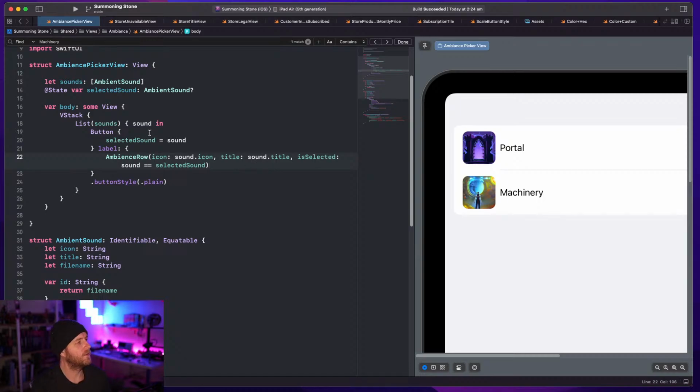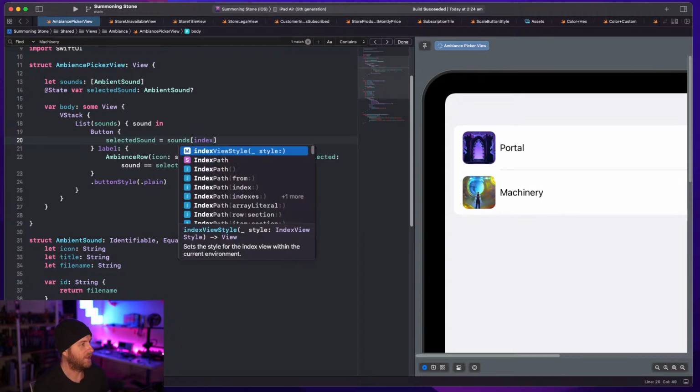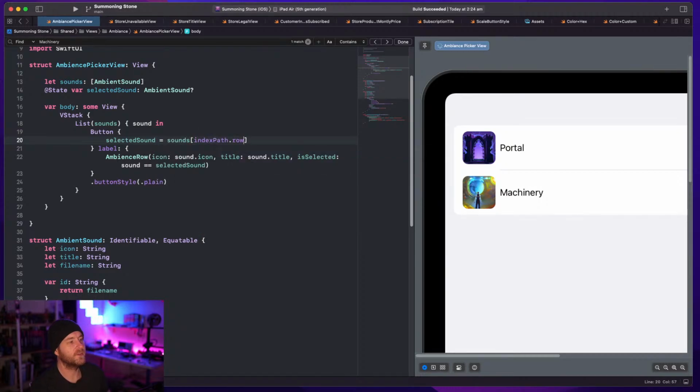You don't need to go through the array and do selected sound equals sounds and then add your little index path dot row thing like you used to have to do in UIKit, right? All that's gone because you get access to it immediately, and the only reason why this works is because we've got those identifiers.